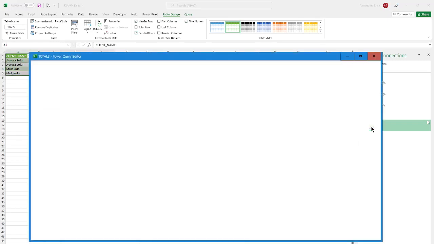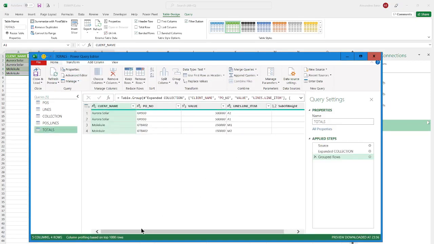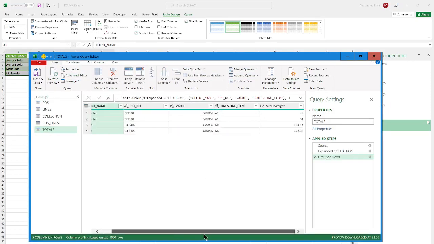So I double click again here, and what do I want? I want now to create a calculated column that will take the line item cost price and multiply it by the sum of the weight.